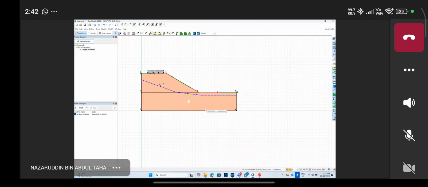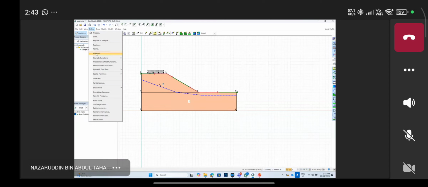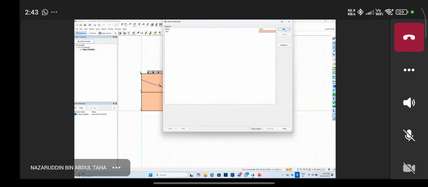You can select split region here. But make sure that before you split, you have to define the second material properties first. For example, here, you go to material and add another one, a new material. Let's say this one is the same.